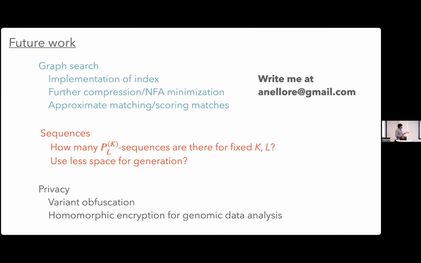I told you how to do exact matching, but not how to do approximate matching. There are going to be variants in these reads that were aligned to graphs that aren't present in the graph, so it's not only solved by this exact matching problem. It's going to be good to have strategies for pulling down subgraphs if you want to do approximate matching.